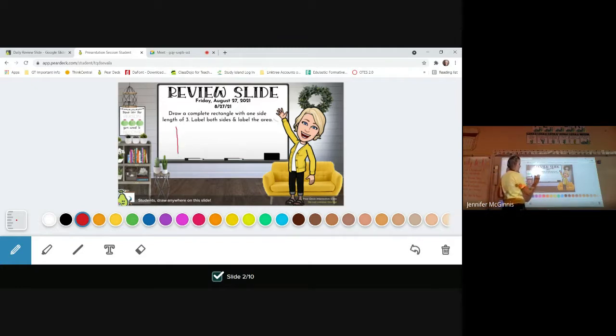So I'm going to start here with a 3. Now, I saw a lot of different answers that were accurate. If I draw this like this, and I make this my rectangle, what is a possible side length that this could be? Make sure that whatever you choose is a reasonable number. What is a reasonable number we could put inside of this circle?